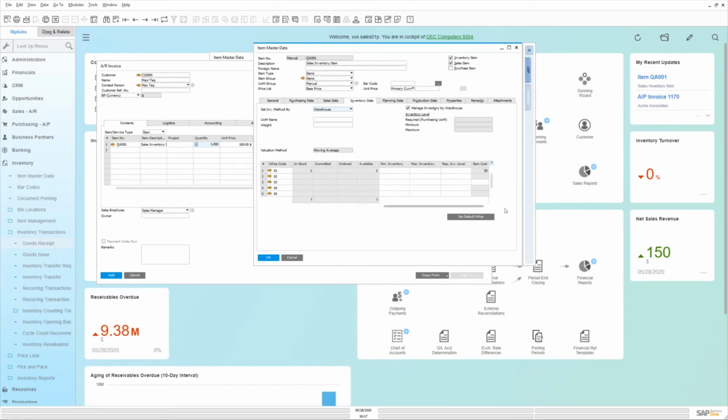So what else is important to managing inventory is the costing method. So this system is set to default to moving average. You could do a standard costing method, you could do a FIFO method, or you could make this changeable each time you create the item, and you could do a combination of those inside your inventory system. So right now we have a moving average of $50, meaning there's only one item purchased. If I were to buy another item for, let's say, $60 and then turn around and sell one, it would assume the moving average cost is $55, and that's what it would consume out of inventory.